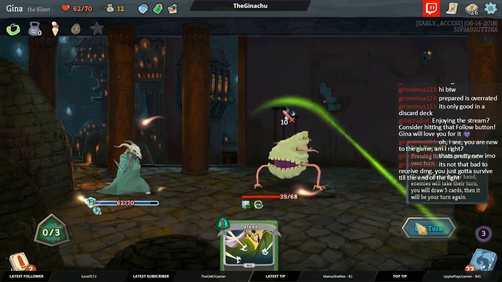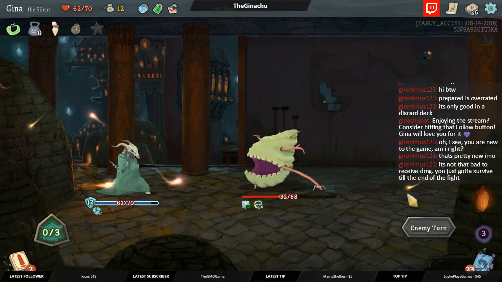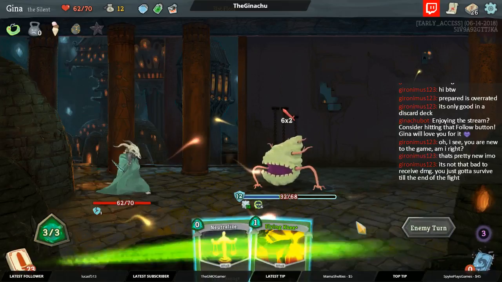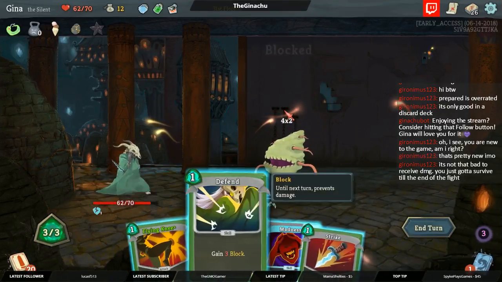Alright. Let's do that. Alrighty. He chomps me. He puts that up, which I don't like. Alright, so now that's 12.